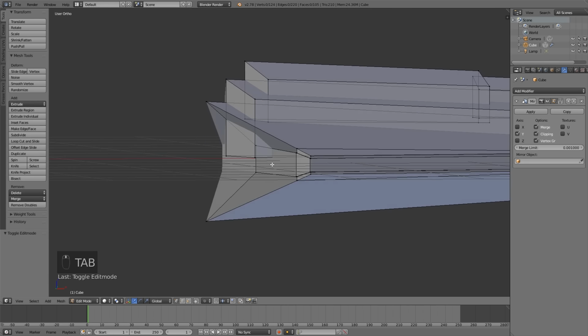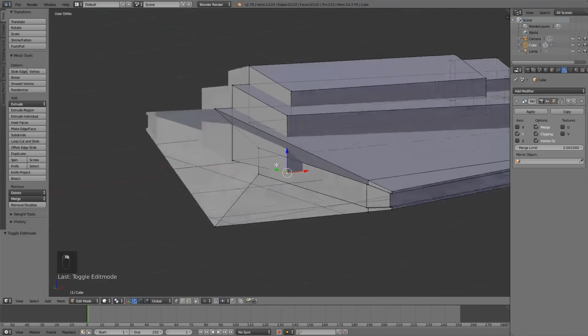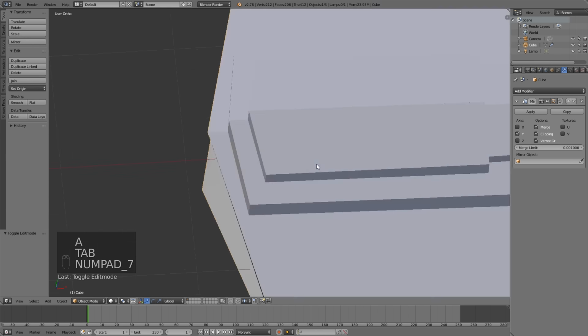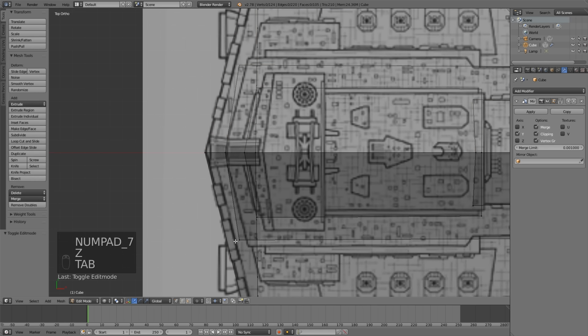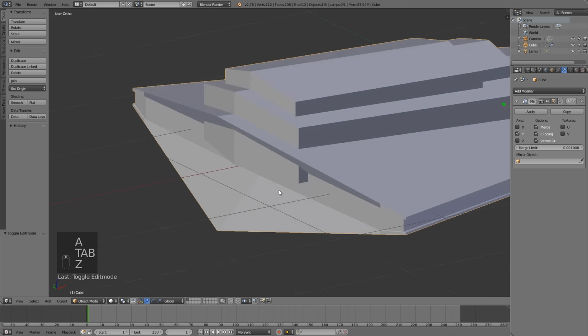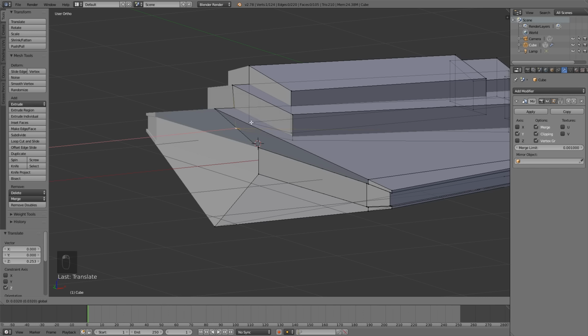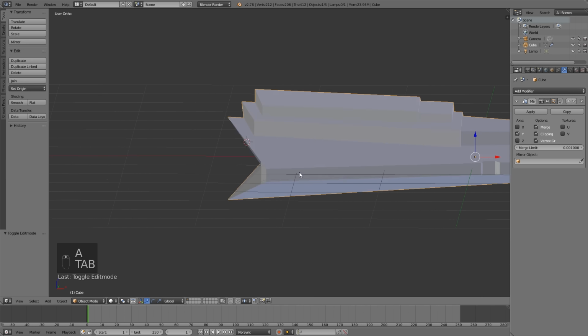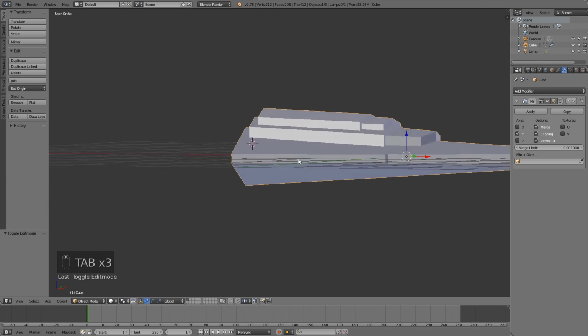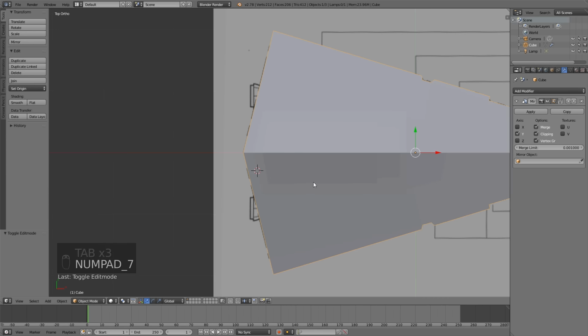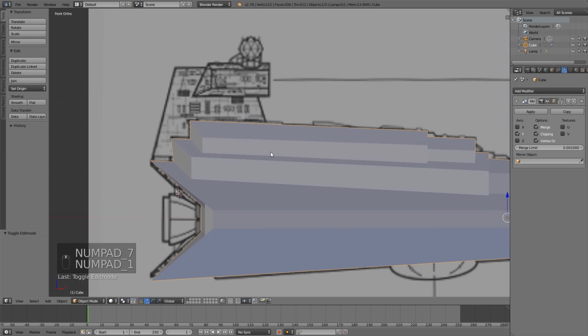Not bad. Our model here is poking through. We're going to have to move that in. Let me check to make sure it's lined up here. Actually, this could come in a little bit there. But yeah, I'm going to have to grab the bottom of this, or just these two frames here, and pull them up so they stay out of our model. Maybe pull that one in just a little bit. Cool. So there's the base model for our Star Destroyer. Now we just have a few more details to continue adding on.